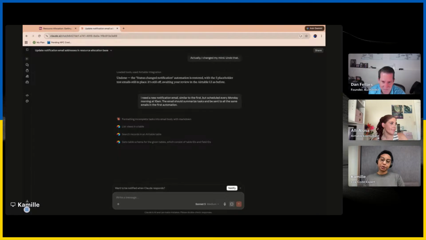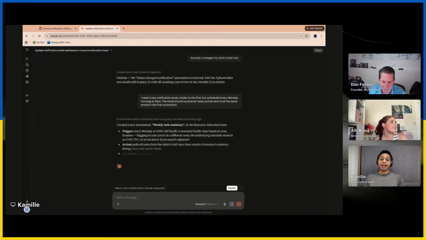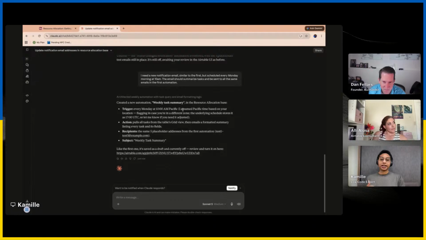For the Airtable-based triggers and actions, I have a relatively good handle of what it can and can't do. The biggest one, obviously, we've already mentioned it, is that it can't touch scripted actions. They did say that that's on its way.